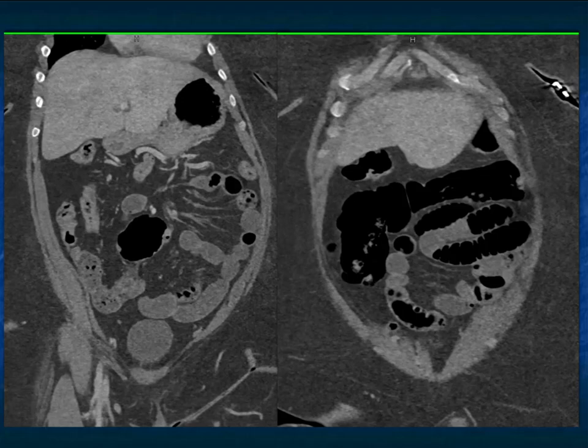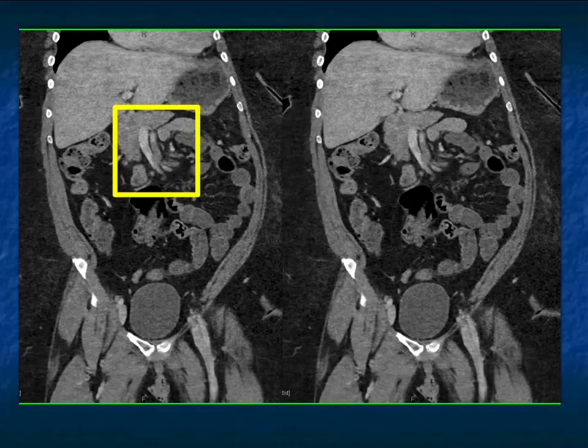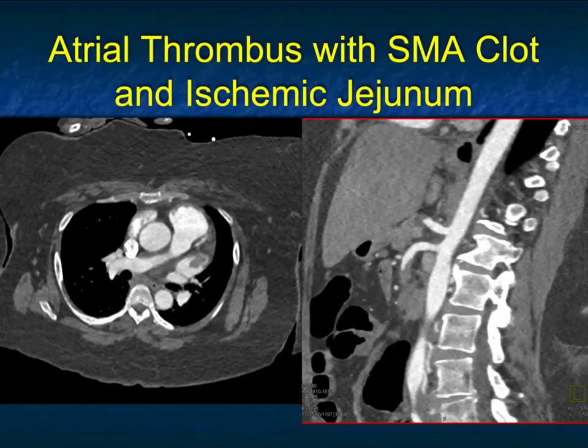They will try to go in and remove that clot. If they go in early enough and the patient's lucky enough, the patient can get the clot removed and no bowel resected. Again, to make the point, you've got to look carefully at the vessels. Here it is, somewhat subtle, but not that subtle, right? There's the SMA, there's the clot again. But if you don't look carefully, often people will look at the proximal aspect of the SMA, it looks great, and they won't follow the SMA or the SMV all the way, or the celiac all the way downward. You have to do that.